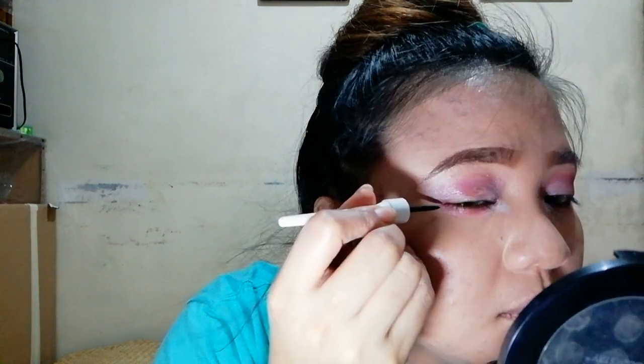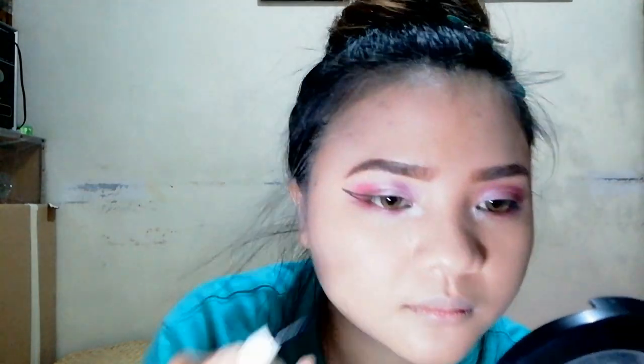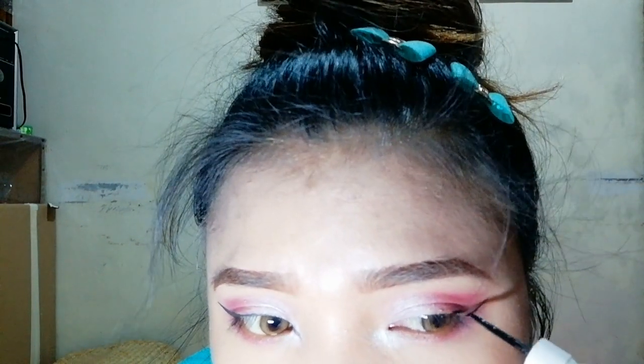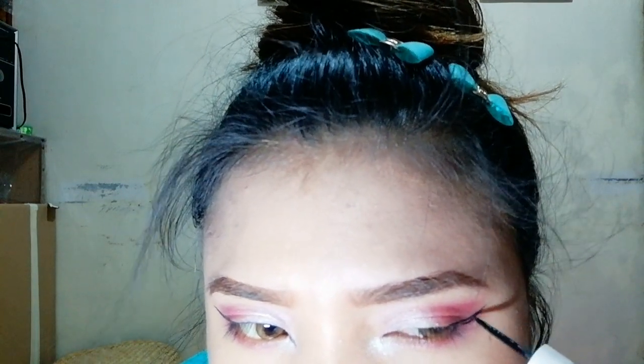May sipon ate. Next naman ay eyeliner — liquid eyeliner. So, tapos na ako mag-eyeliner. Ang next na gagawin ko naman ay mag-blush on. Medyo do-darkon ko siya ng parang pink na pink para ma-emphasize yung clouds na gagawin ko. Kasi clouds yung napili ko na gawing 3D effect for our aesthetic makeup. Parang silampal.